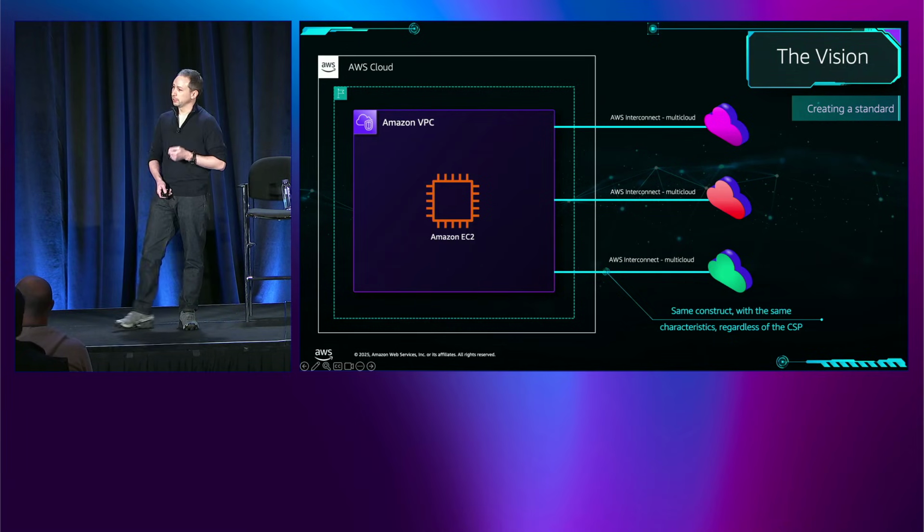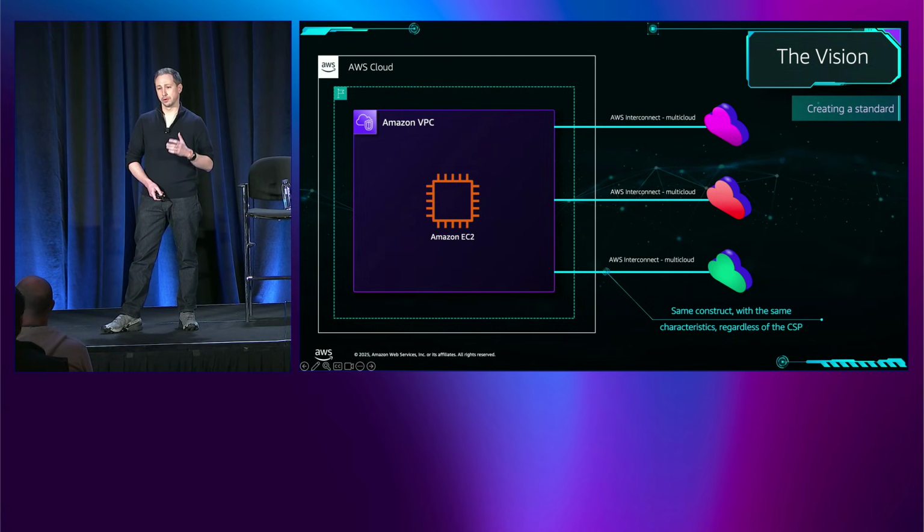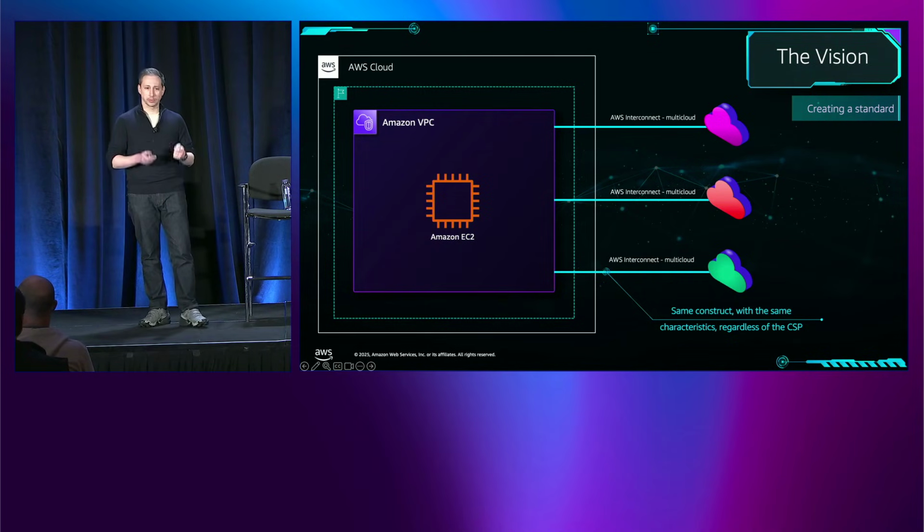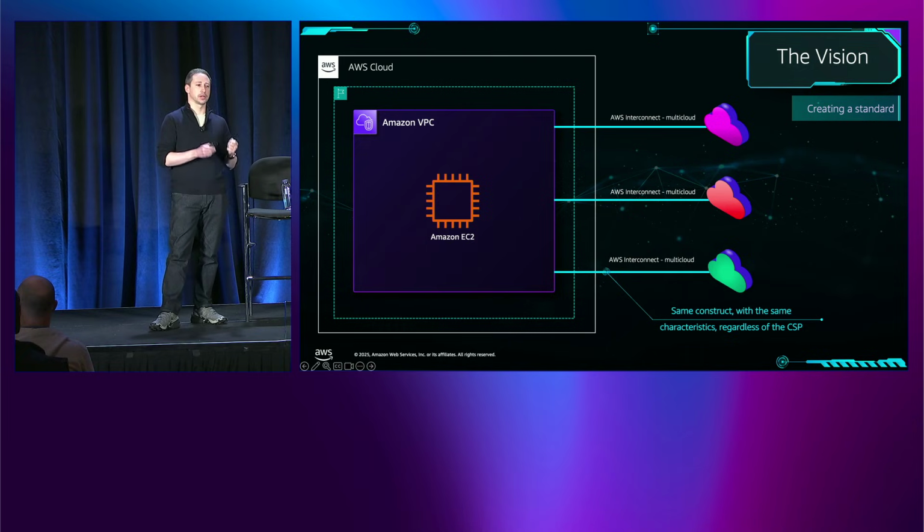It was very, very important for us that as we onboarded other clouds, whenever you get an interconnect to Google and an interconnect to whoever comes next, that thing looks and behaves and is equally resilient with everyone. We didn't want to have one approach for cloud A, B, C. It doesn't work the same way. The API doesn't give you the object, the routing, the resiliency. That was unacceptable. So it was very important for us, for AWS, to say when a customer gets 10 gig to any cloud, that thing needs to act the same always.